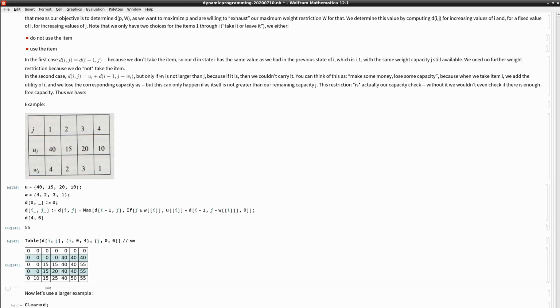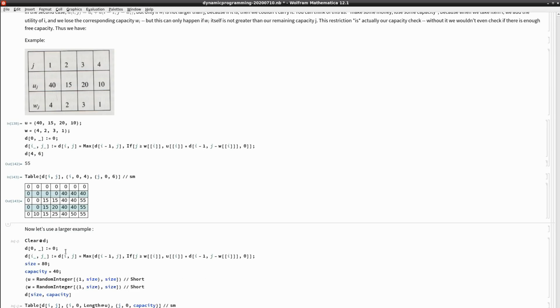Okay, sorry that took a bit longer, but I think I needed to explain this table. And now that we have it, let's use a much larger example. How about we have something that has 80 items and we have a weight capacity of 40. So if you think that's crazy for a backpack, then think something like a space shuttle where 80 items of cargo need to be carried, and we have a weight restriction of, well, 40 weight units. So probably more than 40 pounds, probably won't be 40 tons, whatever, right? Take a weight unit of this for these numbers.